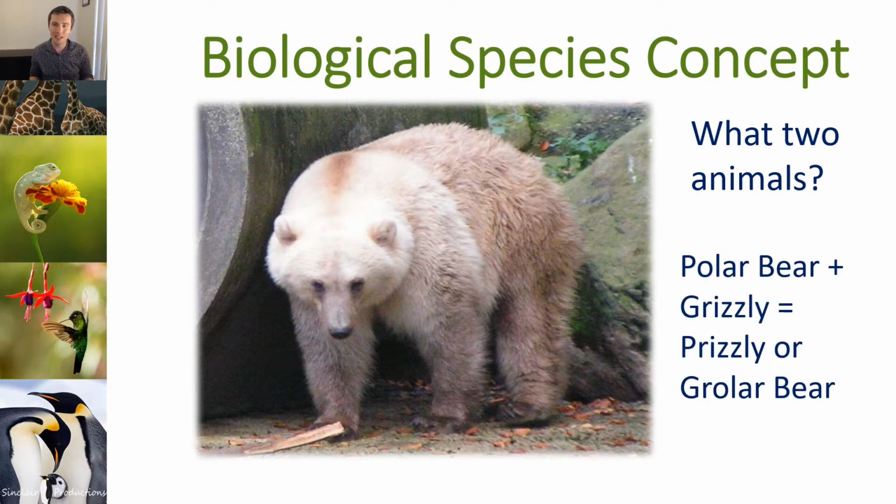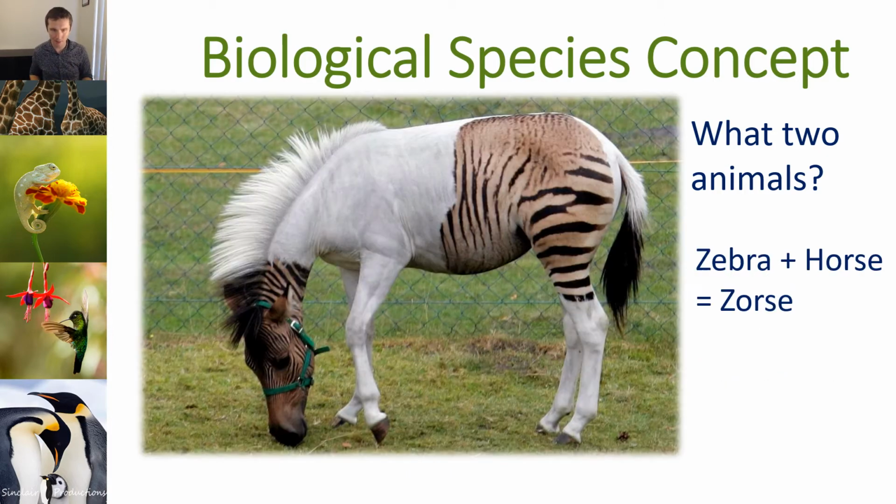So when we consider these, a polar bear and a grizzly bear, it can be a prizzly or a grolar bear, depending on the male-female interaction. So they are actually fertile, as I said. So they are two species, two members that can reproduce in nature and produce viable fertile offspring. However, because there are so many other differences, we don't want to, as scientists and those classifying, put them together as one. So that is a limitation there.